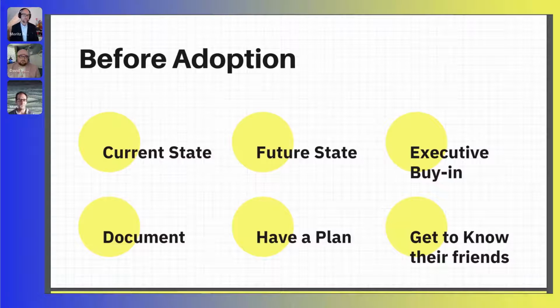Another one where I failed big time is get executive buy-in and get it early. So it's really nice talking with a junior manager, depending on which area you're selling into. But ultimately, you want to be able to talk with the person that's going to make the decision and that also holds the budget. And so it's perfectly fine in a relatively early stage, even during the discovery process, to ask, hey, it sounds like we're going in the right direction here. Ultimately, when this is going to go through, assuming in a couple of months or weeks, ideally, who else will we need to talk to from a decision-making process? It's obviously a question you've heard before, but I've certainly failed that one a couple of times.